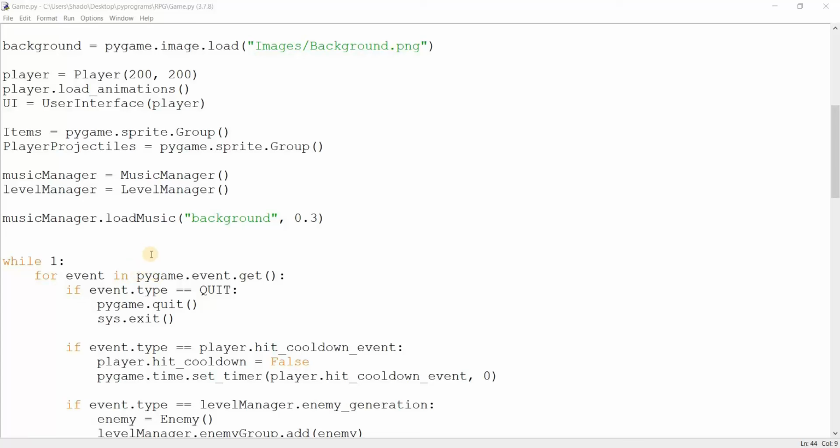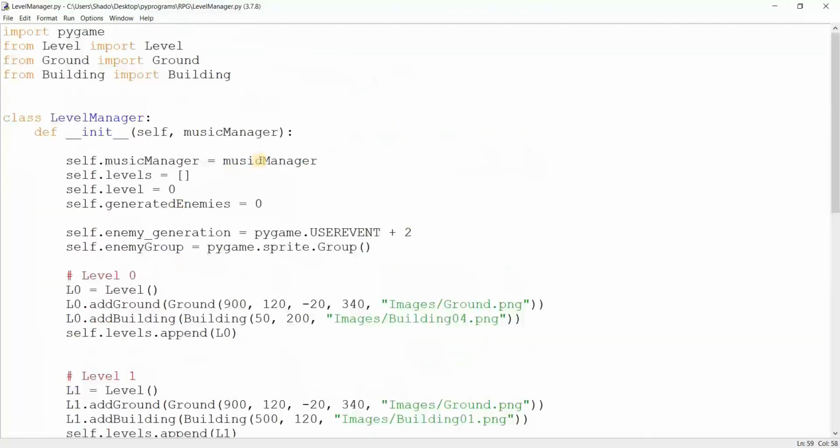Now the thing is, we don't always want our background music to be playing, right? As you saw in the video, even though we began fighting enemies, the background music was still playing. Now, there's nothing wrong with music in the background, but it needs to be appropriate. So what we want to do is basically switch to battle music whenever we're fighting enemies. So I'll pass in the music manager into the level manager over here. Then go to our level manager. And what I've done is I've passed in the music manager into it, and I've actually made these changes beforehand, so that's why they're already here. But basically the music manager has now been passed into the level manager.